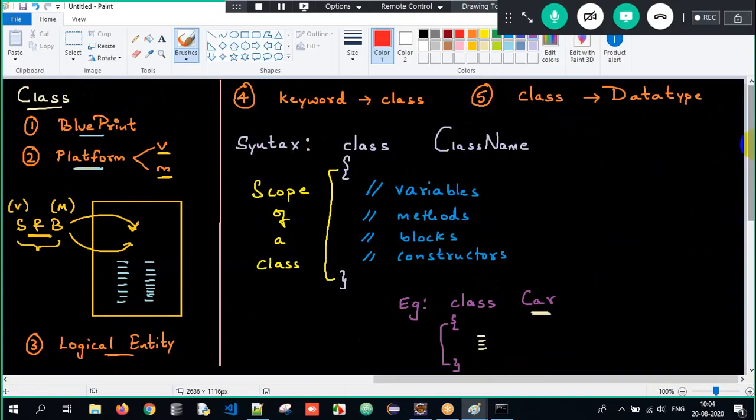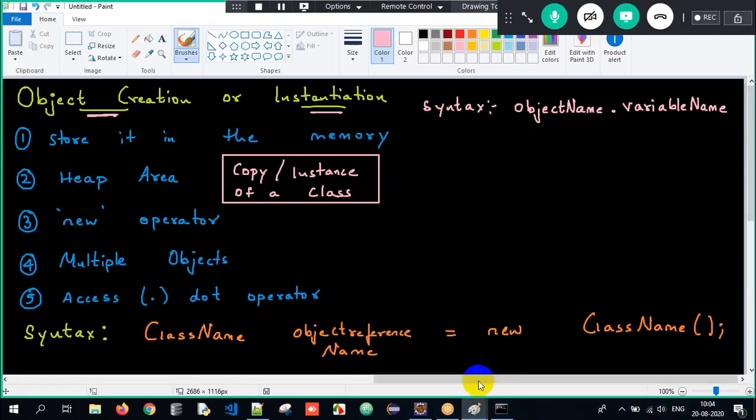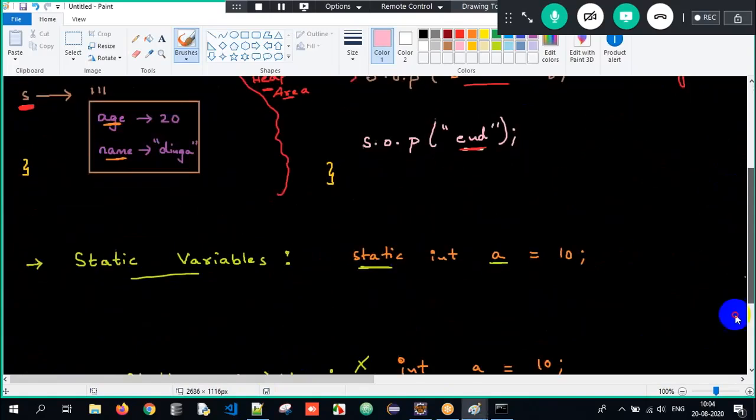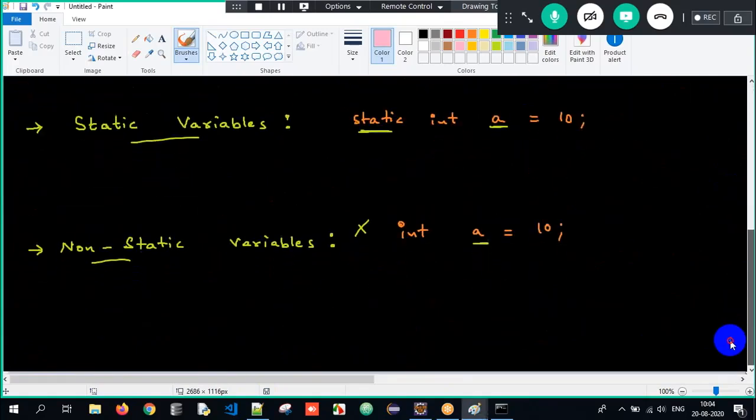We saw how we create a class, what is the importance of it, and then we also saw the execution perspective. If I have a student class, we need to understand if a variable is static or non-static. How do you differentiate it? If there is a static keyword, it's a static variable. If there is no keyword called static, it is non-static. So we know how to differentiate between static and non-static, right?